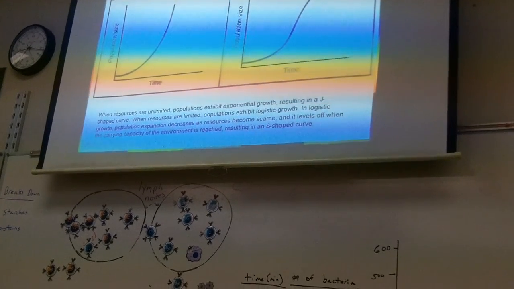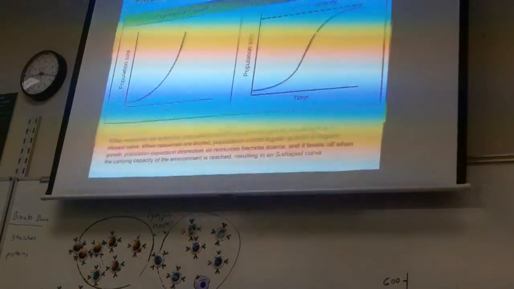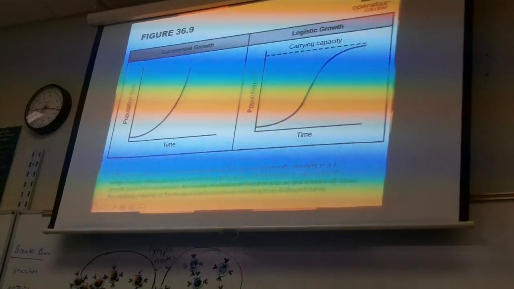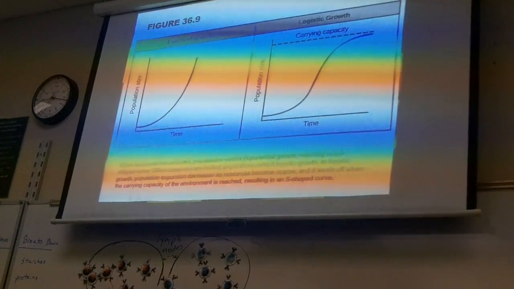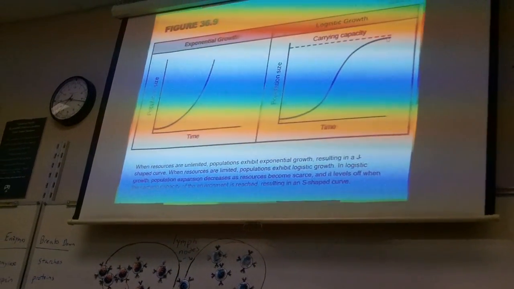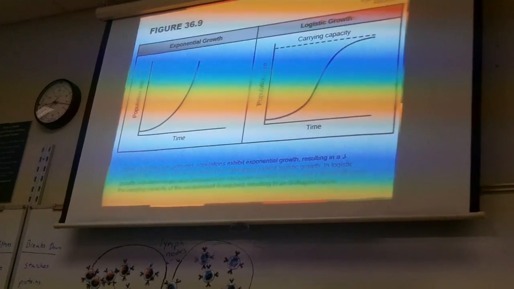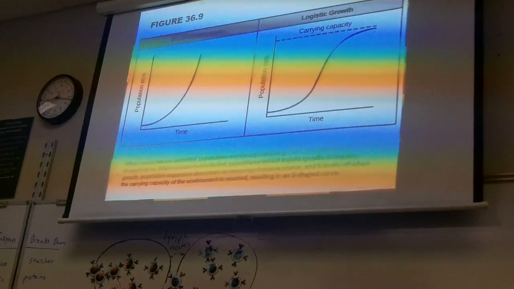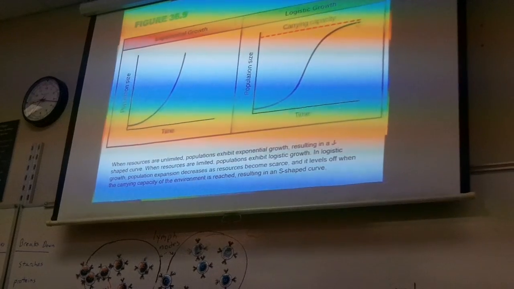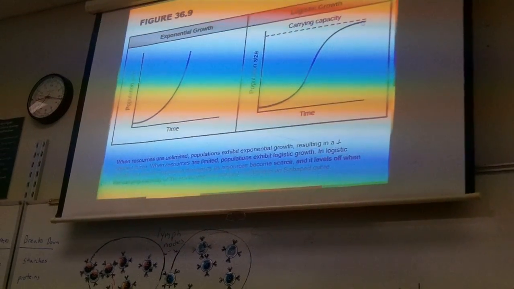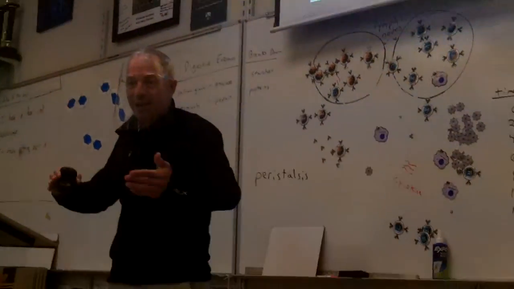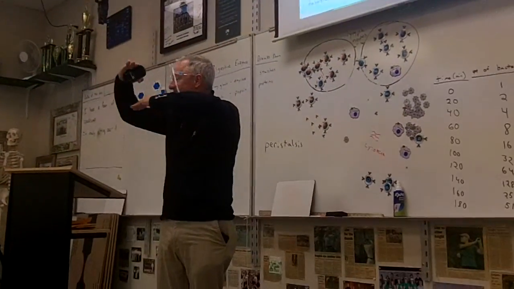But then it starts to level out because the organisms start to run out of space and start to run out of food. And what we say is they run into limiting factors. They run into some factor that limits their growth. Maybe they don't have enough space. If you're talking about bacteria on a dish, they'll run out of space. They start living on top of each other. That's what humans are doing. We're starting to run out of space. We're starting to live on top of each other, aren't we? Literally, in a building, you're on top of each other.